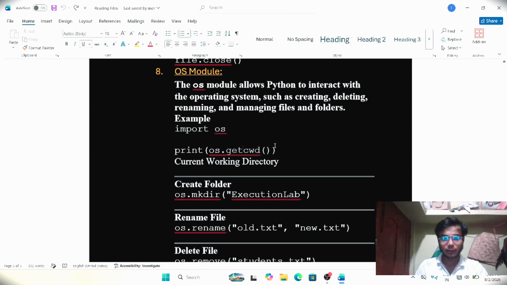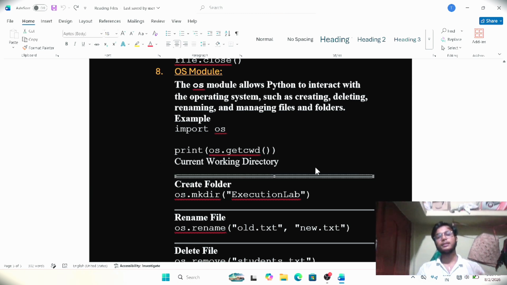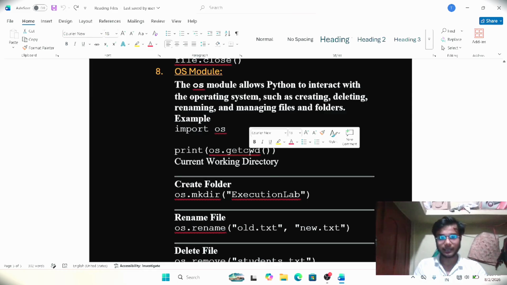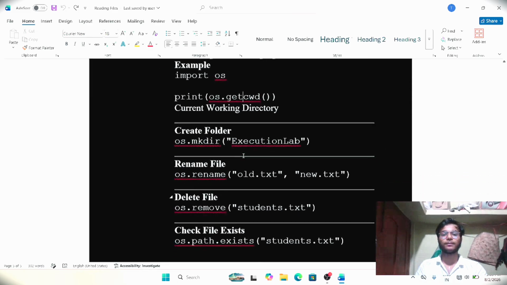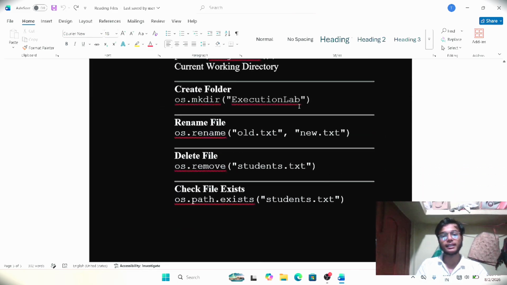What is meant by CWD? CWD means current working directory. It means whichever directory you are in, your current directory gets printed by this. To create a folder, we write os.mkdir.